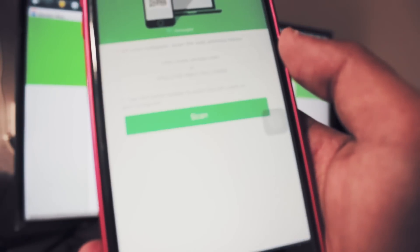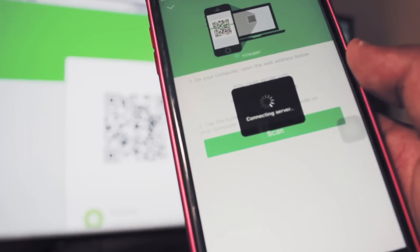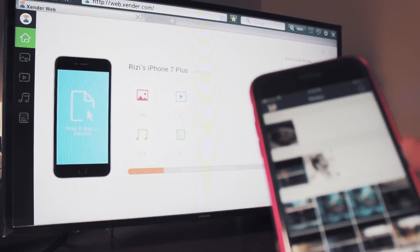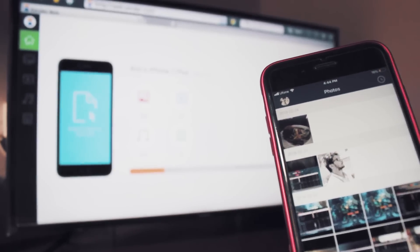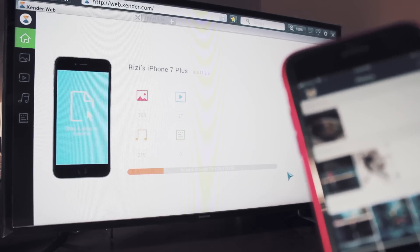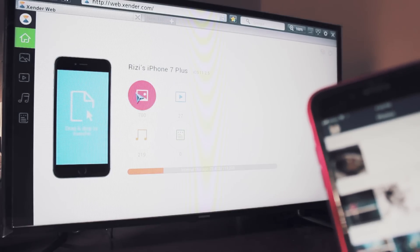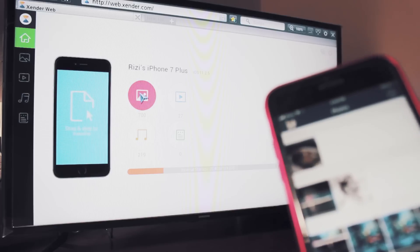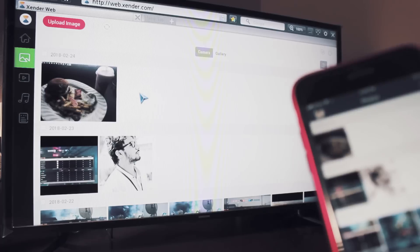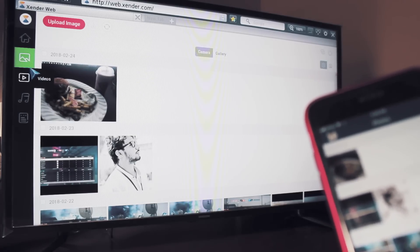Once you click scan, it will take literally a few seconds to connect your iPhone to your TV. It will then show you your videos, pictures, music, and even documents — and even how much space you have on your iPhone. You can use this method to download files from your iPhone, show pictures to your family, or study and take notes. I personally use it for downloading photos to my TV via USB.